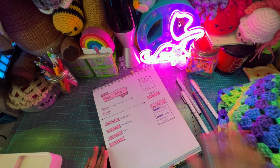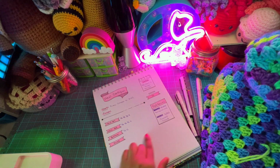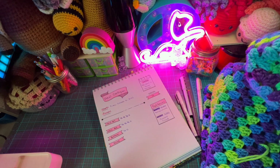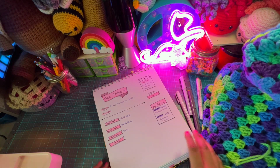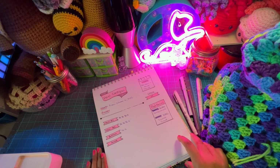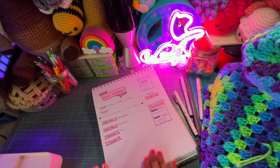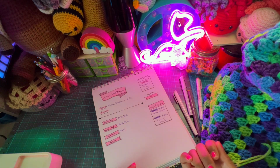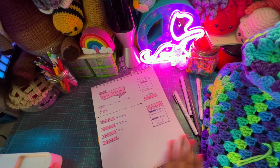I'm also thinking that I'm going to take a nice picture of the final project when I'm done, print that out, and then post it down here. And maybe I'll also post in some of the yarn labels. I don't know, just kind of make it like a little scrapbook, just creating a little journal to keep track of my projects. I was going to do this digitally on my iPad, but when I'm doing the little tally marks, I actually like to do that on a little scrap piece of paper. So I just thought it was something I would try out. Hopefully I'll keep this going and have a little catalog of all the projects that I've done.